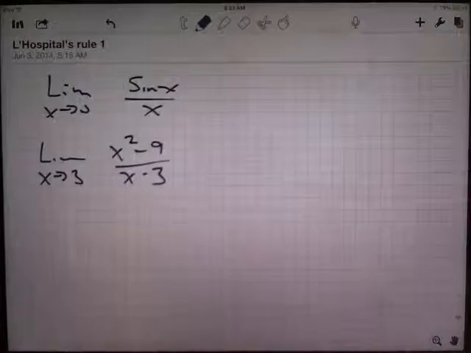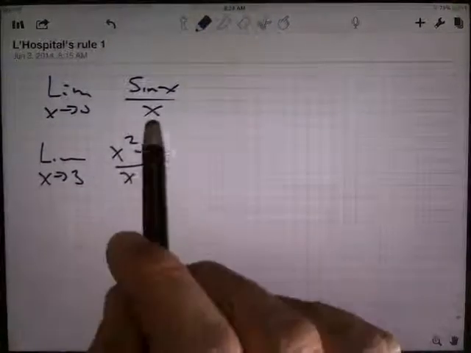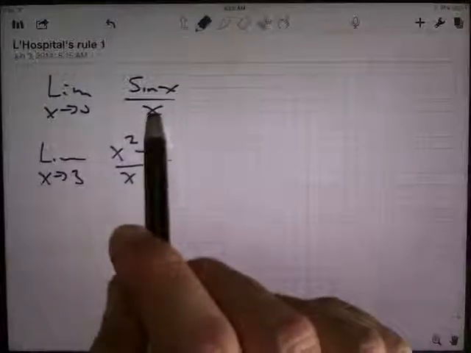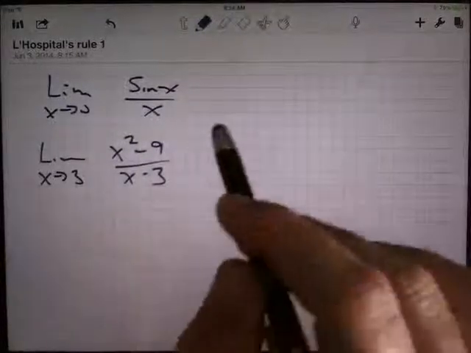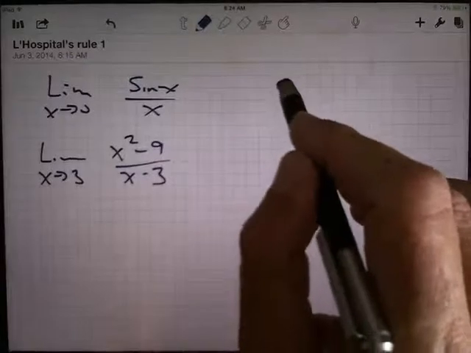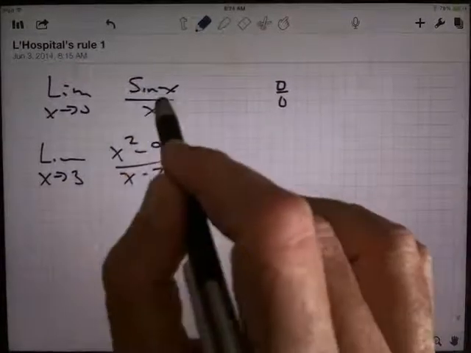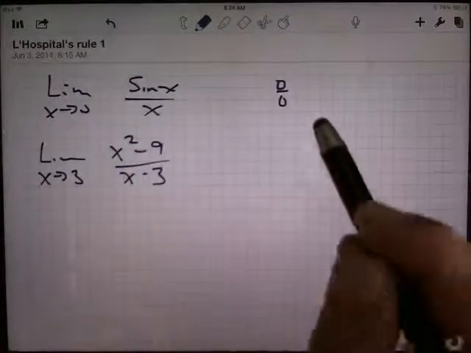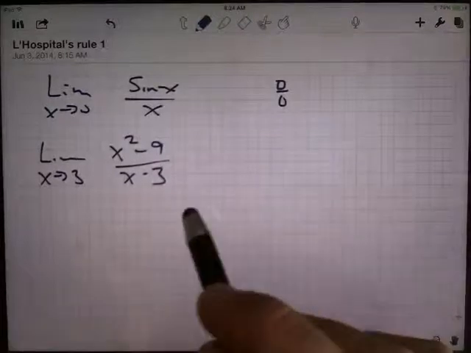Our next application of the derivative takes us all the way back to the beginning of the quarter when we were doing limits. Remember, we had limits like sine x over x as x goes to 0. The thing is, this looks like a 0 divided by 0 if you were just to plug that x in, and so 0 over 0 always signaled we had more work to do.